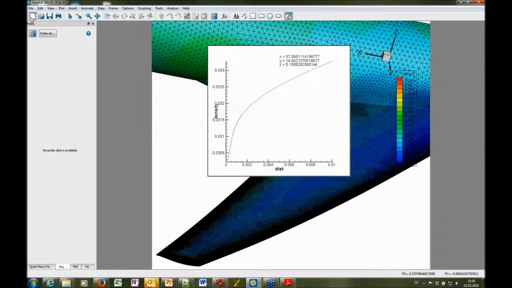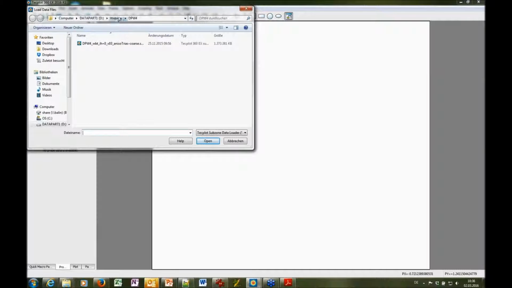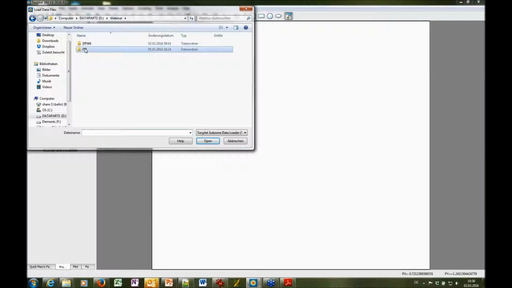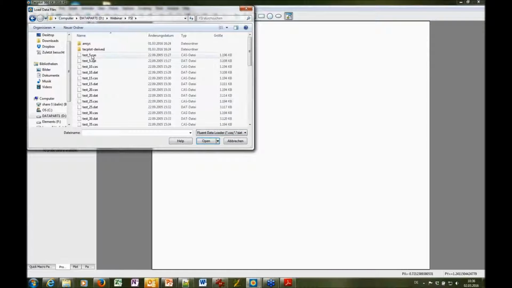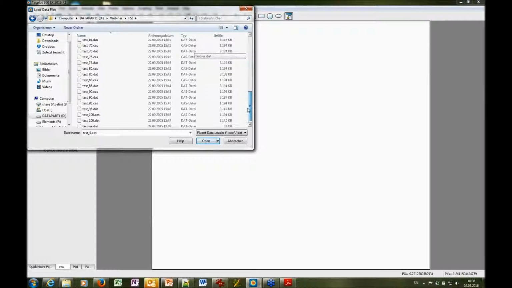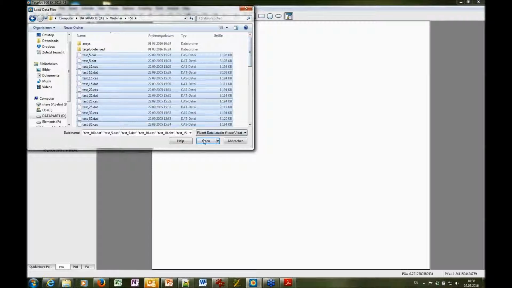Well, second example, I will load a transient case. Let me load a transient data set for this webinar here. It's from Fluent. I load one, I think it's 20 time steps.